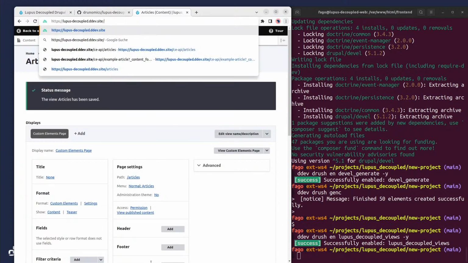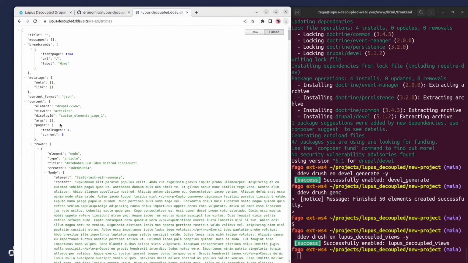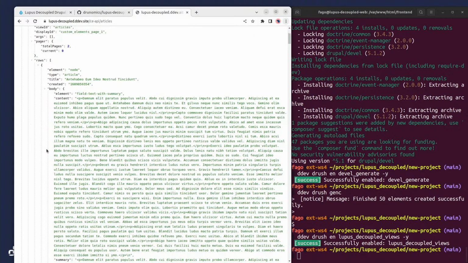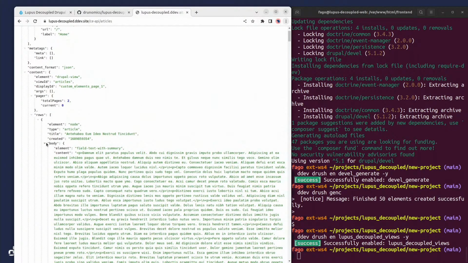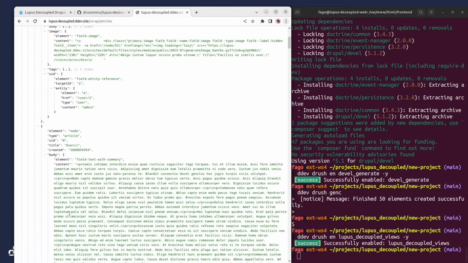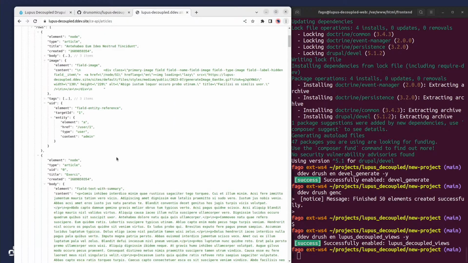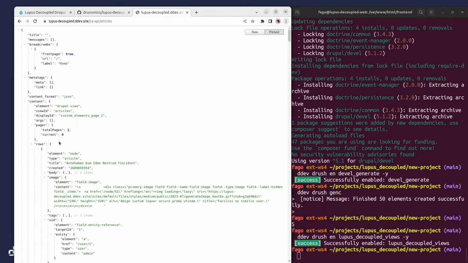And then we can take a look at the API it provides. So we just defined path articles. This is the API output for our articles page. You see here it's the content. It contains a Drupal view element now. It has some data it provides out of the box for paging, and then the rows element contains all the content. For each node, it contains all the fields as the custom elements processor has it for that view mode. So if you have that customized for your view mode, it will just pick it up. In that case, it's just the default, so basically it gives you all the fields again.